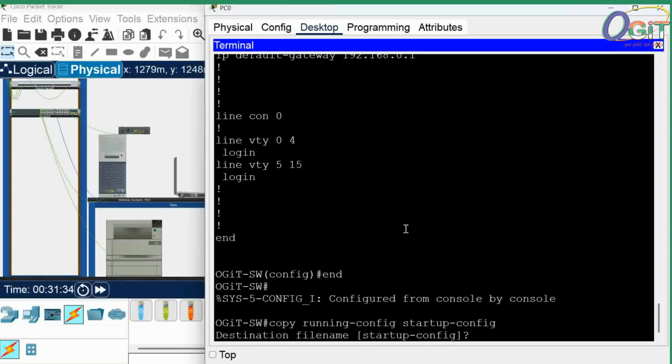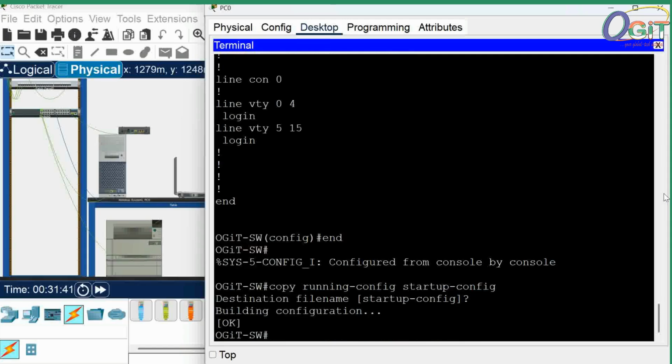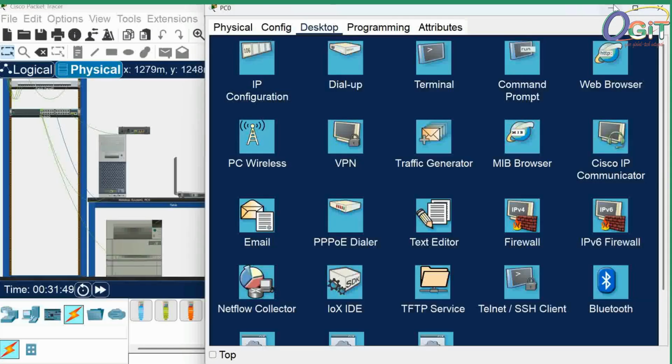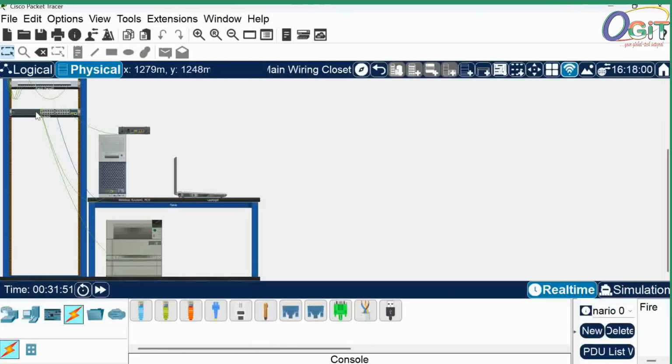Yes. The switch is confirming that the destination file will be named this. Just press enter. That's okay. That means we have set the switch now. Good. So let's just close this. Any device that has been connected to the switch via the patch panel now. Another thing is that you can manage the cables connected.